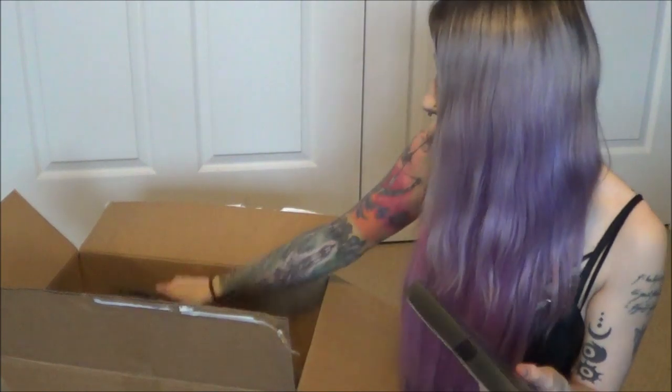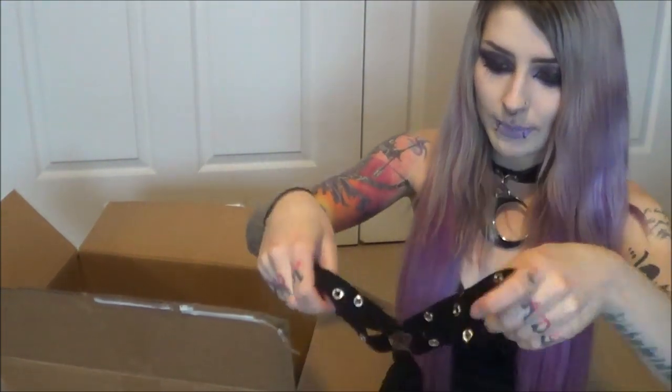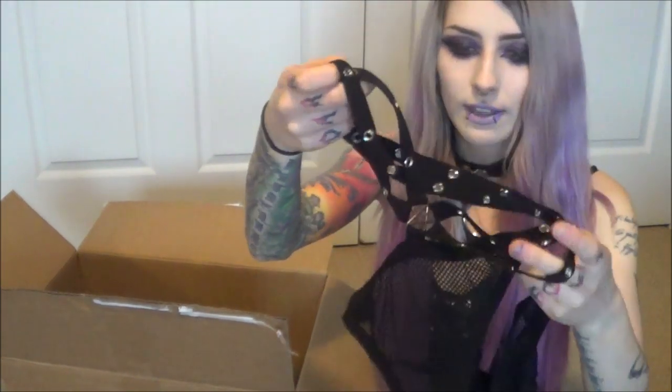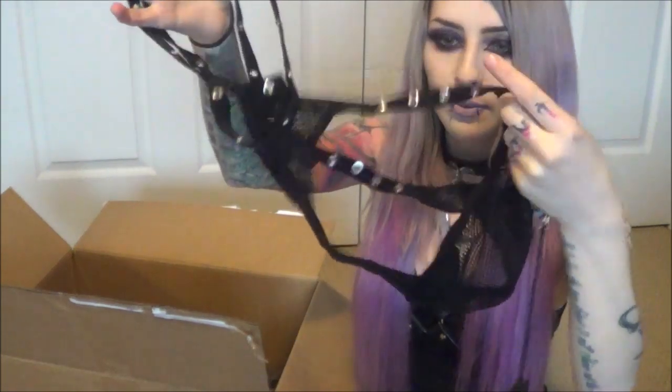It's like a one-size-fits-all kind of thing. The next thing is also in little packaging — there are actually a few items like that this time because I got quite a few smaller things. I think it's some underwear, which I'm so excited about because I want to start wearing Killstar everywhere — a full outfit head to toe. These are a size extra small, strappy, with a pentagram on them and two straps that go up on the waist, sort of fishnet, with two straps on the side.